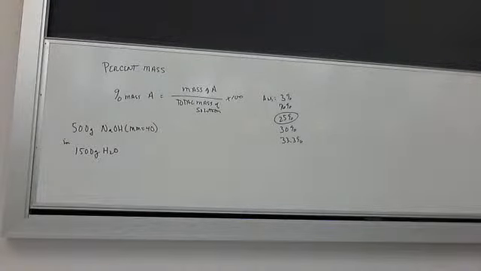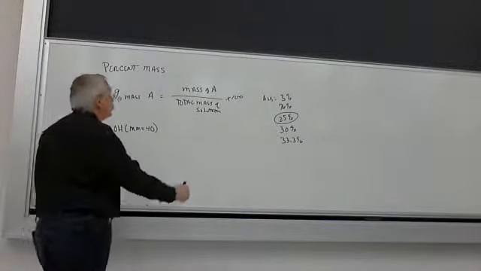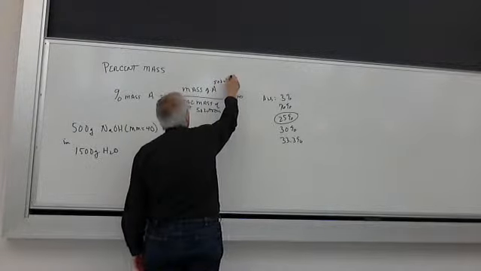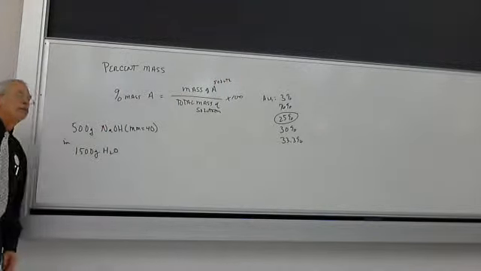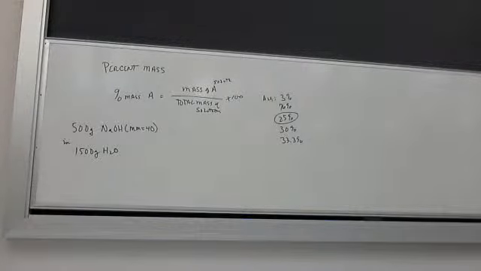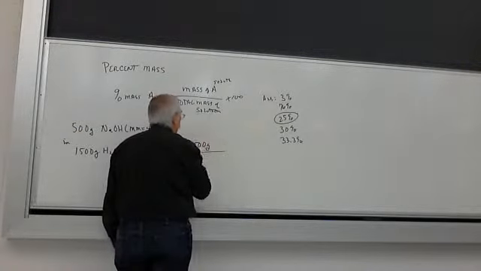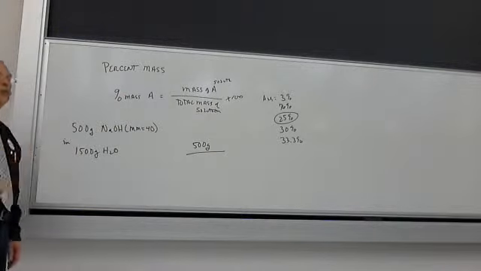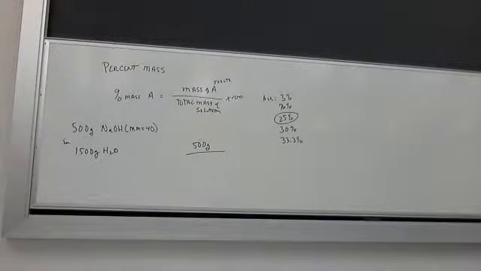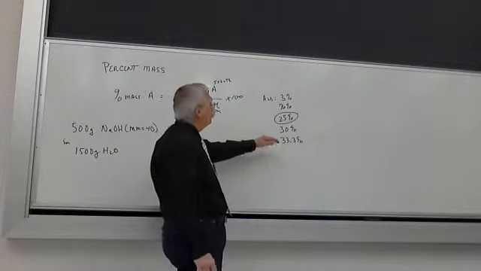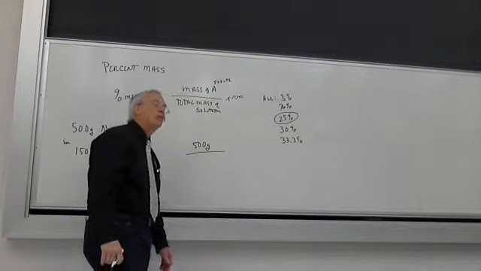So we want to know the mass of A. Mass of A in this case is the solute, and that's the most common form of mass percent in a solution, to find the mass percent of the solute. So what is our solute? It's the NaOH, so that's 500 grams, divided by the total mass of the solution, which is 2,000 grams. Where do you get it? Most people will take 1,500 grams because it's the water, and that's why you're getting 33.3% if you use the 1,500.